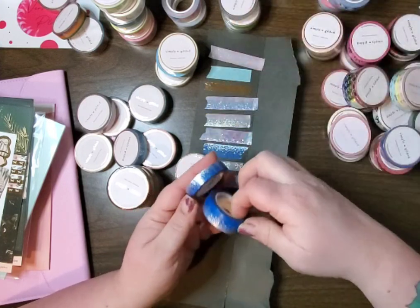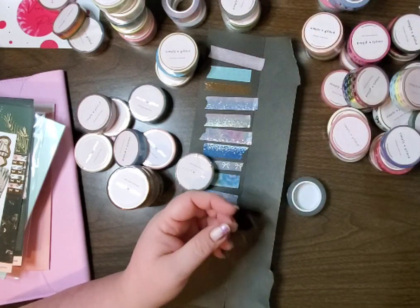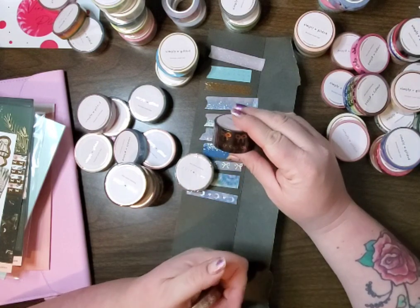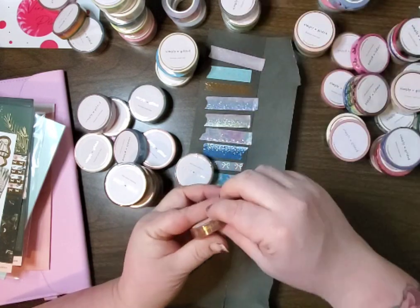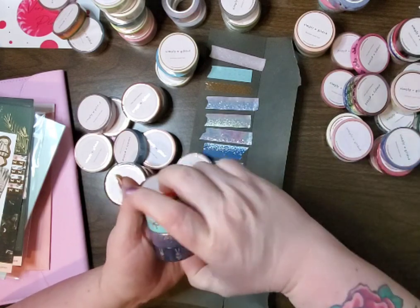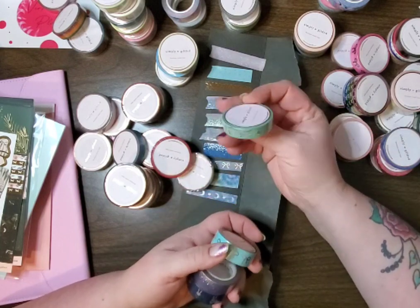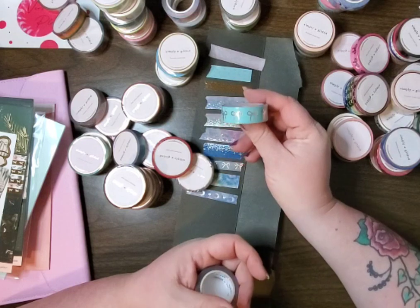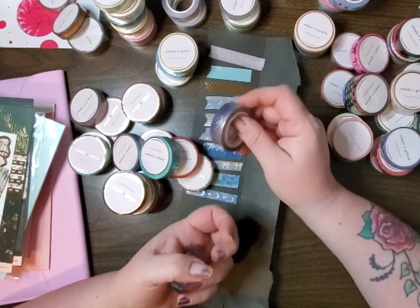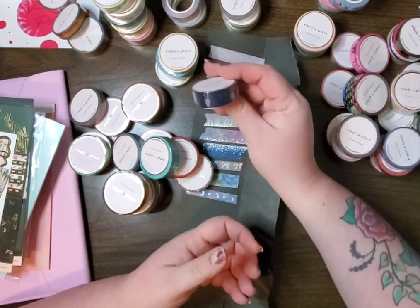Oop, we got another matching set. So that's the blue. Okay. We got another matching set here. The black with the orange colored bows. This is Christmas plaid with gold bows. This is red and green with gold. This one has a charm bracelet on it. Super cute. We got this teal colored one. This is a purple with rose gold stardust. This is juniper.